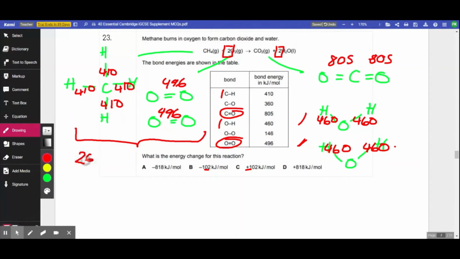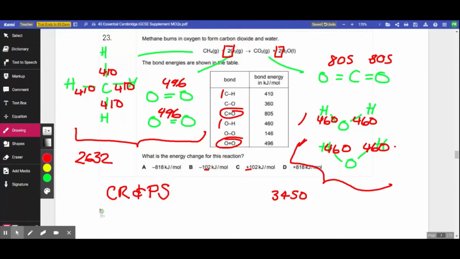And the answer that we get is 2,632 for the combined energy in the reactants. We're now going to find out what the combined energy is within the products themselves. So add 805, 805, and 4 times 460 together, and you will get 3,450. Now, you can use a mnemonic: calculate reactants and products, and then subtract.